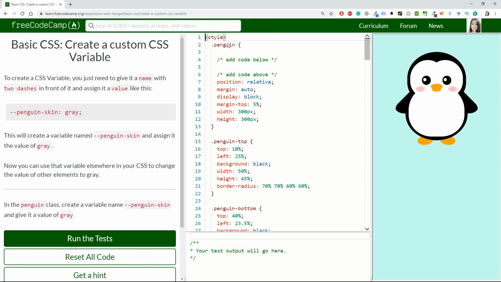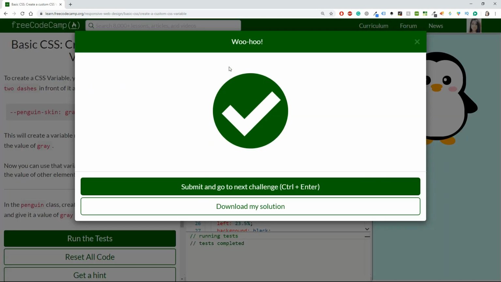In the penguin class, okay, create a variable named penguin-skin. I'm going to copy that and give it a value of gray. Okay, so let's go up here and paste that, and I will also add the color of gray. Okay, I think that this is the only one that we had to do, and it is correct. Cool.